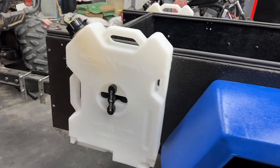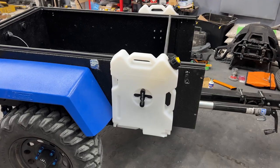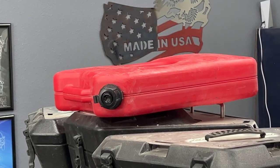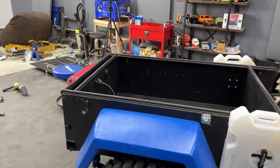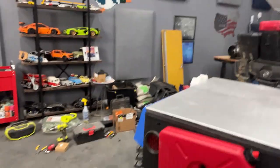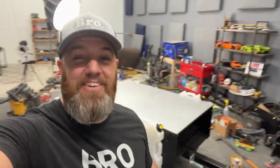I installed 2 water bottles, the exact same as the gas can. They're each 2 gallons, so I've got 4 gallons of water. This gas can's 2.5 gallons. That one is 3.5 gallons. So I got 6 gallons of extra fuel. And with those water cans, you guys, I am completely done. The trailer's finished. I can't tell you guys how excited I am. It's totally done. Now we get to go out and test it.